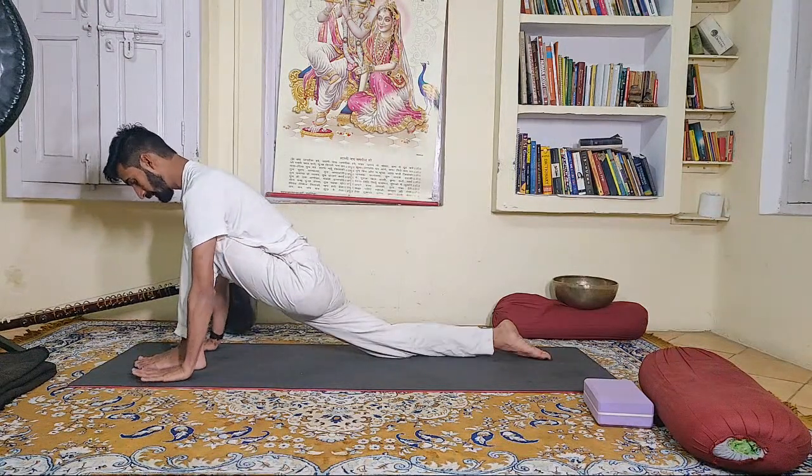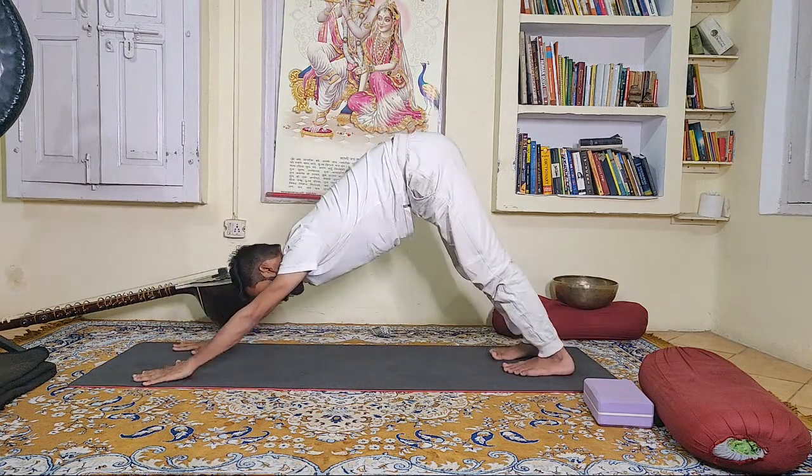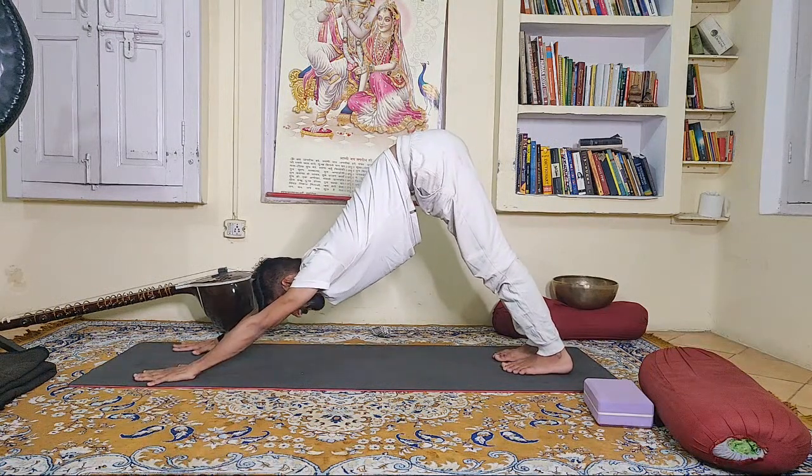Good. Now bring your palms down on the floor. Tuck your right toes in, stepping the left leg back. Adho Mukha Svanasana. Downward facing dog again. Pressing your palms on the floor.